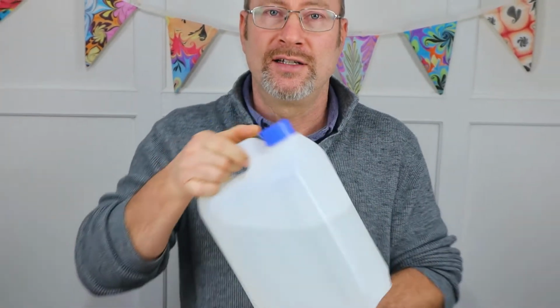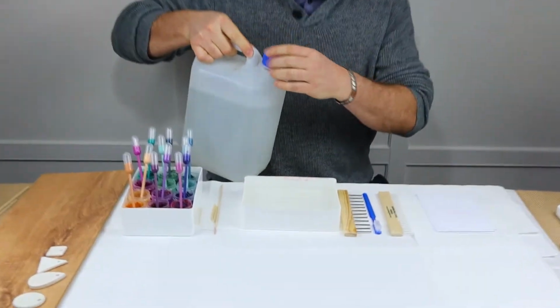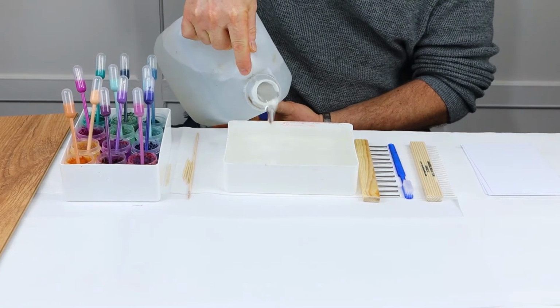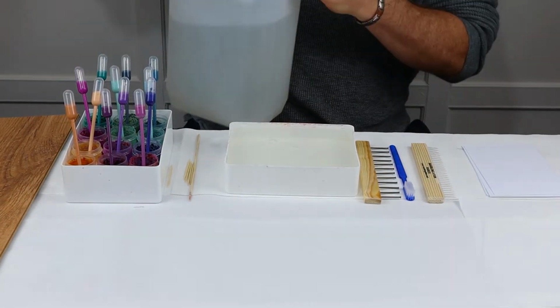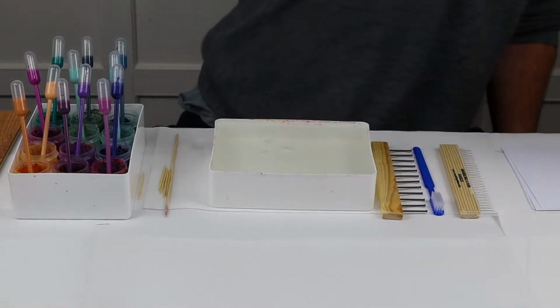Once you've diluted your colors, and once you've mixed your floater liquid and kept it overnight to cool down and thicken, just remember to top up the tray with your liquid. So we're going to simply tilt the bottle a few times, and then of course pour it into your tray to make it to the brim. This is for easier pickups, purely because the system works that way.